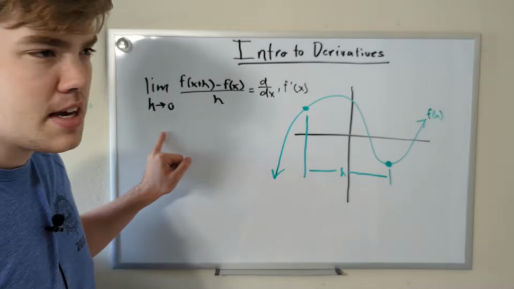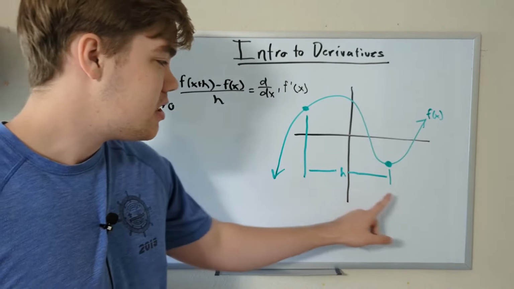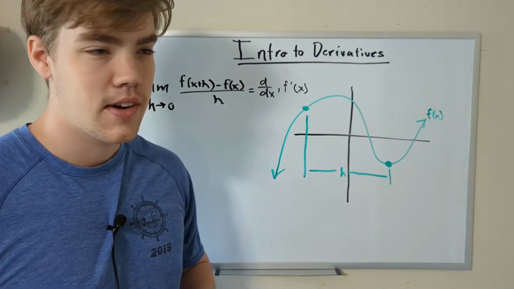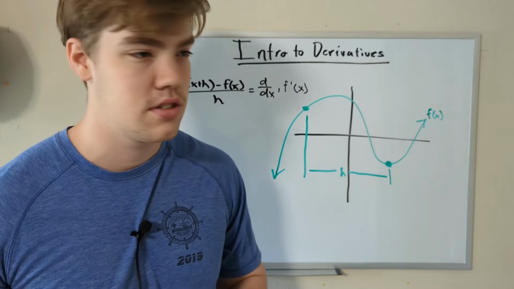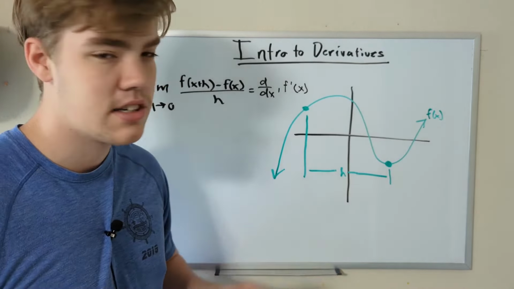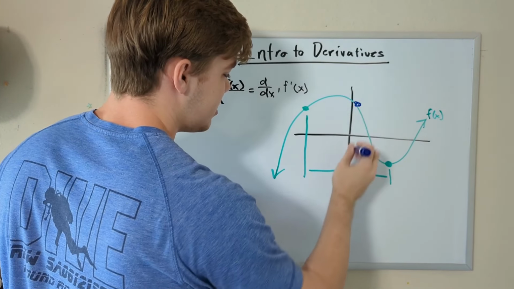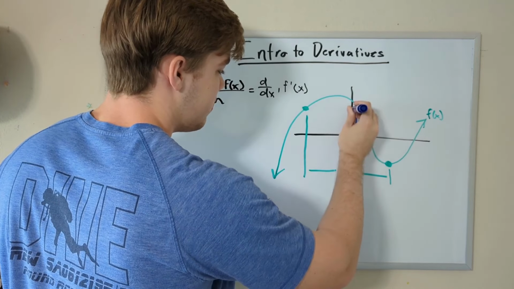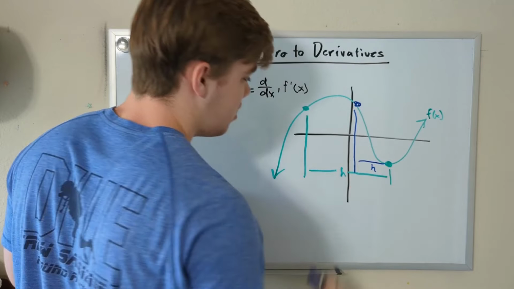But what's up with this limit being here? What's actually happening? What do we mean by h approaching 0? You can see that h is defined by the distance between 2 points on a graph. And as we bring these points closer and closer together, we can get something that's closer and closer to the tangent line at a given point. Let's represent that visually because it's a little bit hard to understand with just a still picture. So let's say we decrease the distance between these points to this. This is now h, not what we had before. This distance is h, right here.